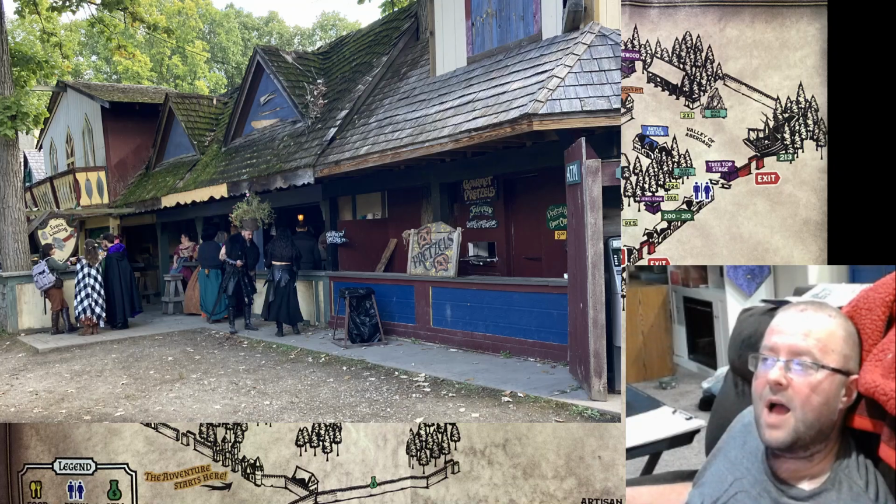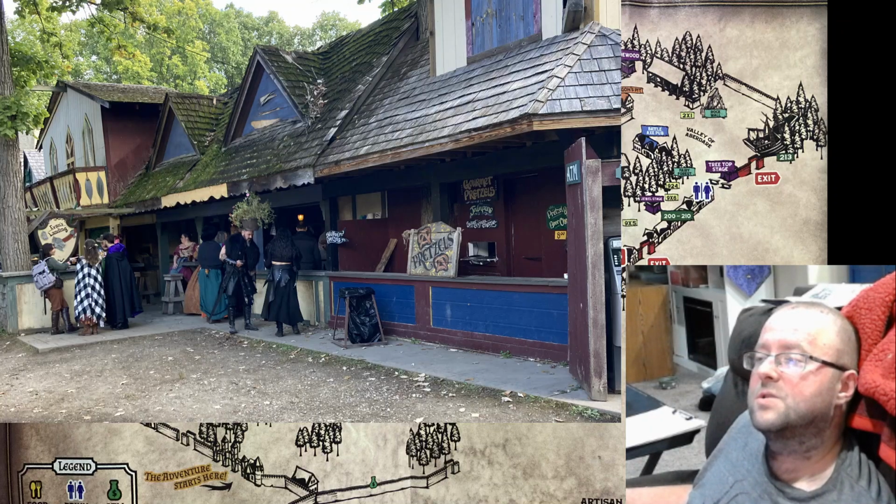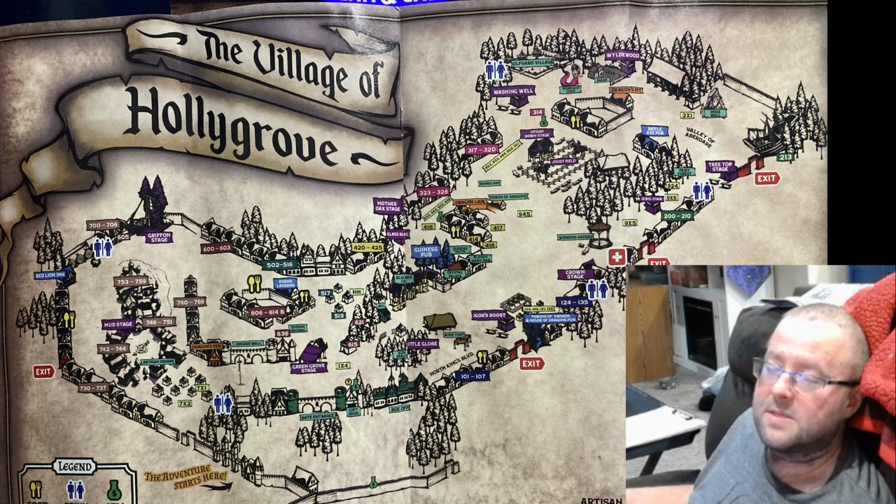I would encourage you, as an attraction to the festival, to check out these bays just because of the wide variety of weird things like Scotch eggs. I've never seen Scotch eggs anywhere else before. This is it. They've got bacon wrapped things on a stick. There's just a ton of things that you can get here, more things than I even know exist.